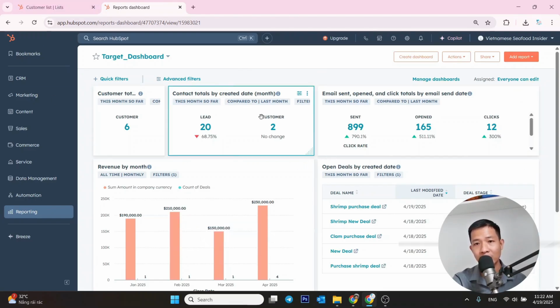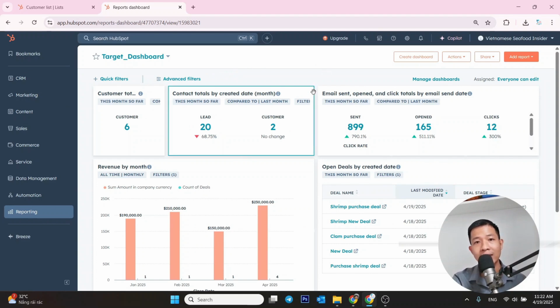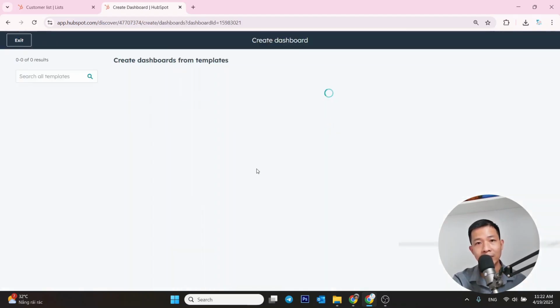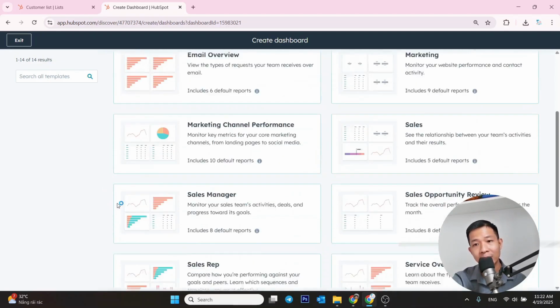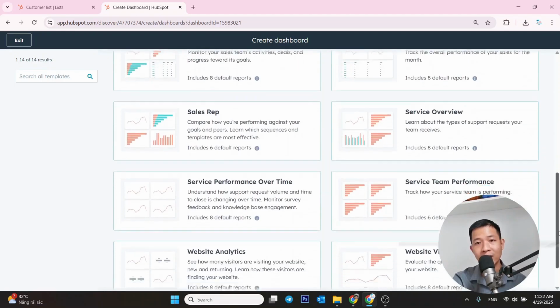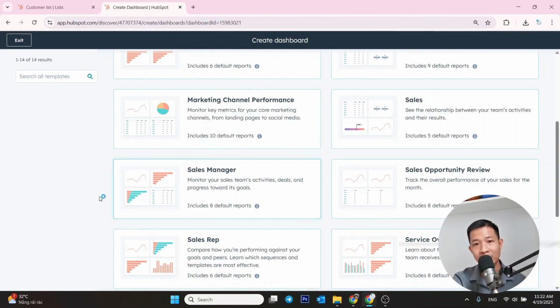Here is a target dashboard, and now it'll create a similar dashboard step by step so you can follow along and do it yourself. And the result will be exactly the same as my dashboard. First, you'll need to create a dashboard right here. Actually, in HubSpot, it's really great because it provides sample dashboard templates. Later on, you can play around with them, meaning you can explore and experiment here. There are a lot of ready-made reports available. For example, if you're in a sales position or a sales manager, you can click here and it will automatically add them for you. There are 8 ready-made reports.